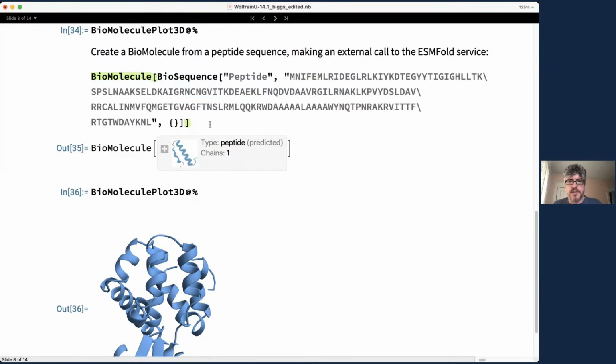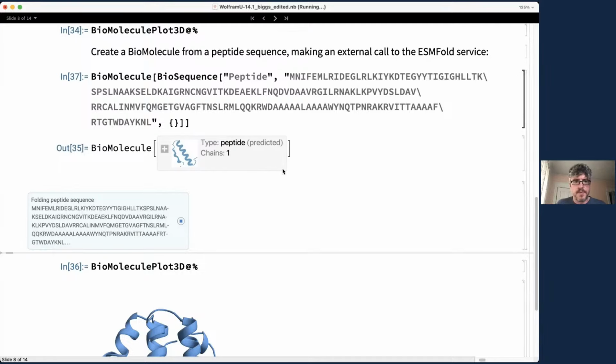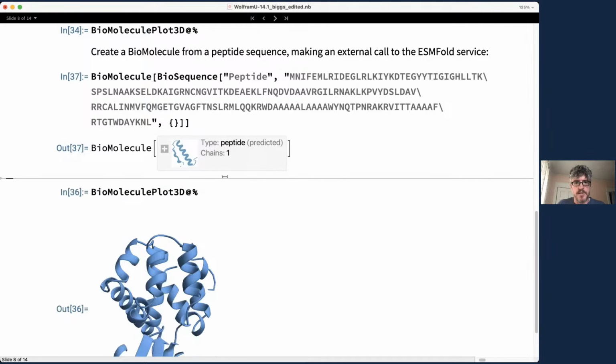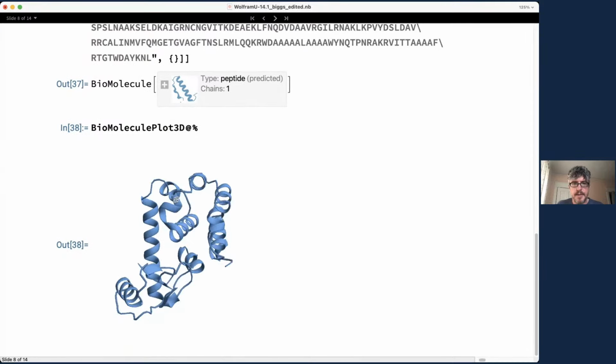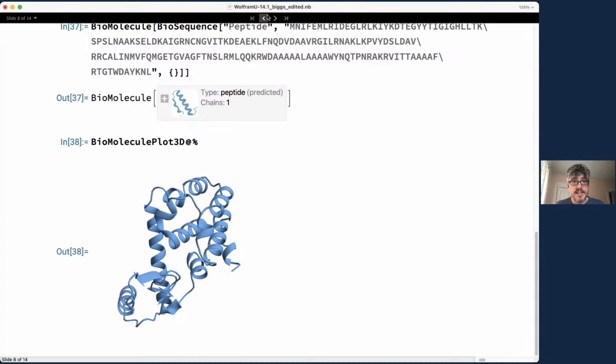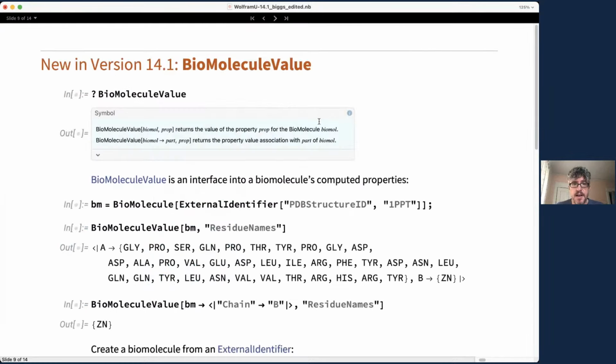So what I can do here is change this, and just take that string of 4 A's and pop it in over here. Now we've got a totally new peptide sequence, and it should take a little bit longer here. Yep. So we see we got a dialog box that we're folding it, and now we can look at the newly folded peptide sequence. And that's pretty exciting stuff, I think.